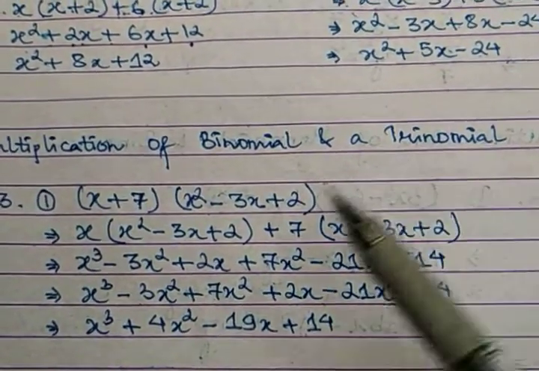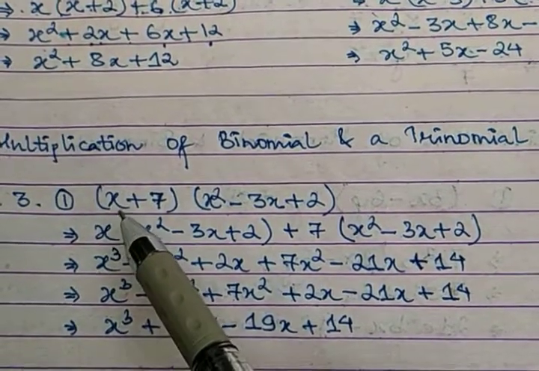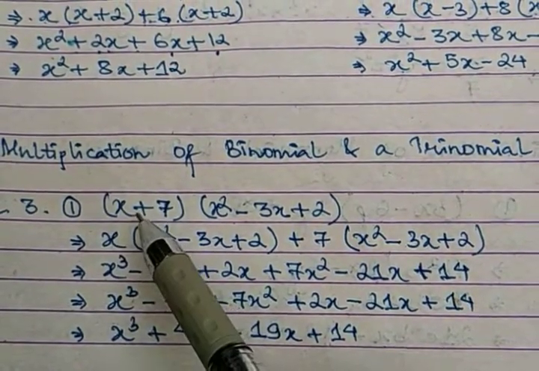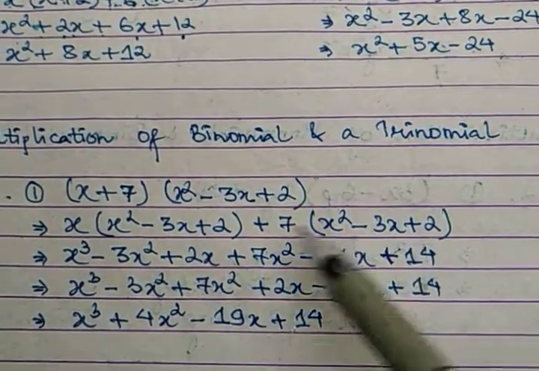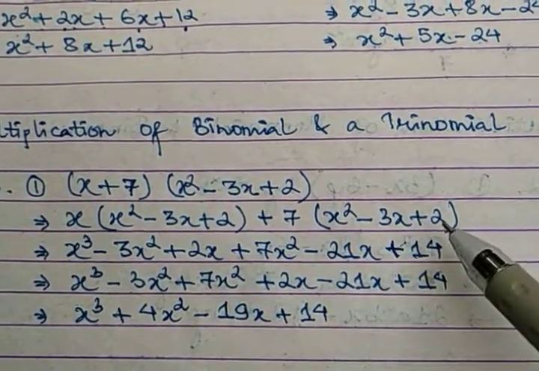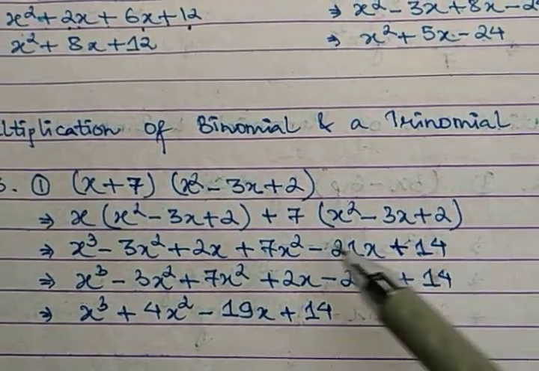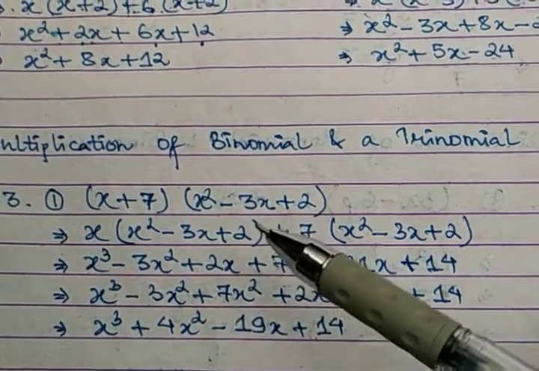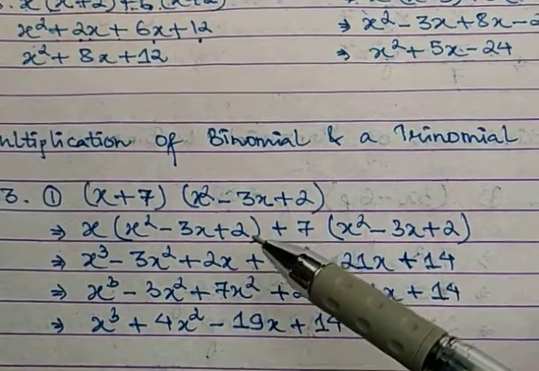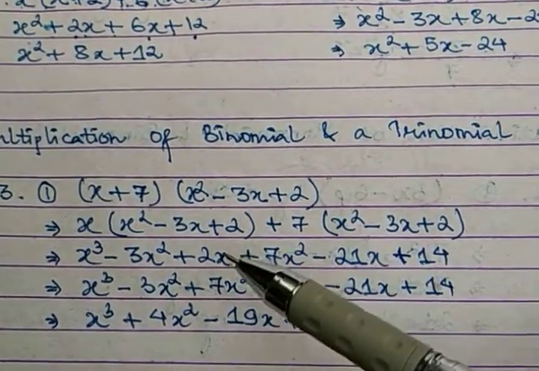Okay, so x plus 7, so the first term of the binomial, x plus 7 went there. See, the second term as it is. Opened up the term, multiplied, multiplication. Now you know what happens in multiplication, isn't it? The powers will be added. First we need to multiply the sign, then the power, you need to check the variables as well. If there is constant terms, then you have to go with constant terms.